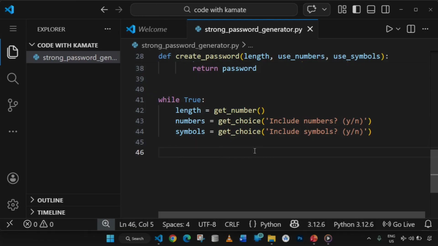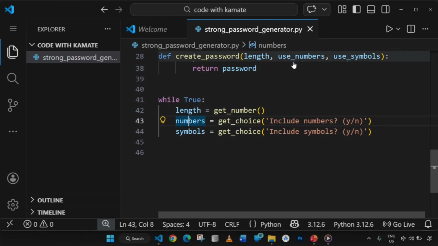So having seen all those answers, what should we do next? We can now call the create password function. When we call the create password function, it is the one which is going to take in the length, the numbers, plus the symbols. These variable names here do not matter.